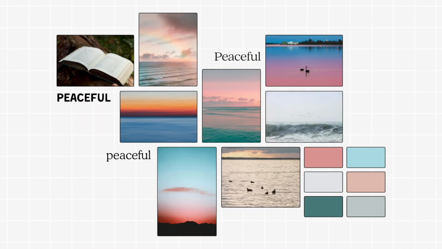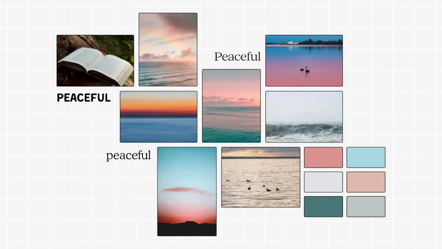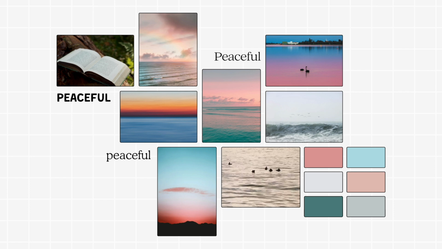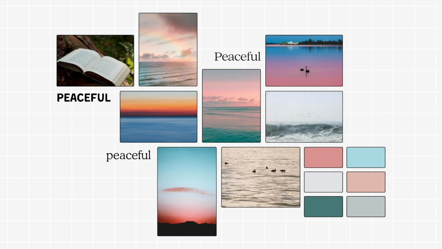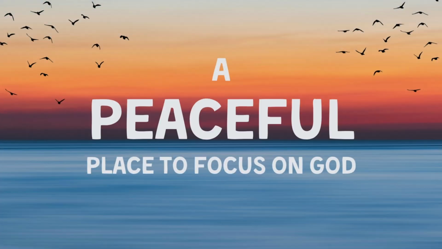You can also see that I've been drawn to a lot of similar colours throughout these images, and that I've used a lot of images of the sea as well. So all of these things are really helpful for me if I'm going to try and create a design that gives a sense of peacefulness. And this is a really helpful activity to do in itself, but if you wanted to take it further, you could then create a design based off your mood board.